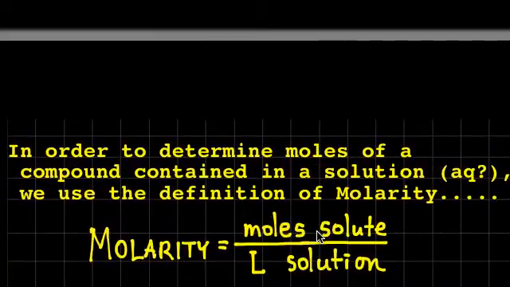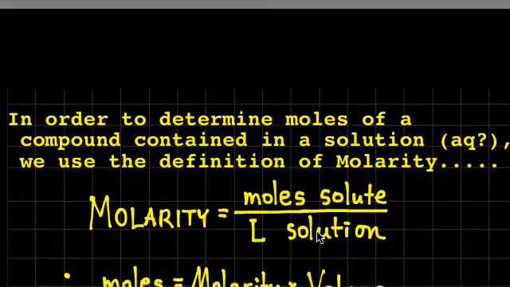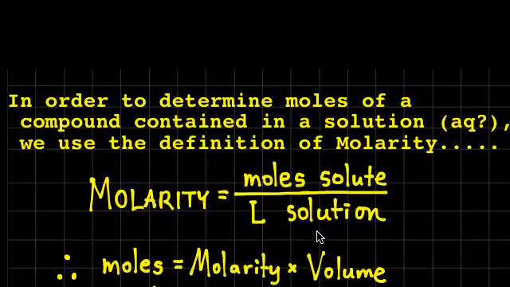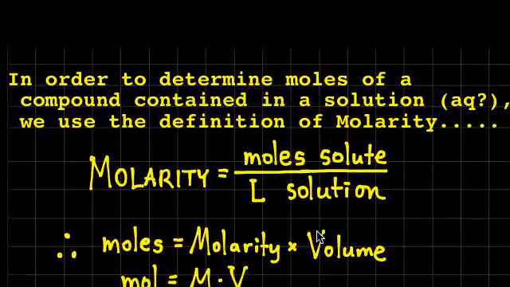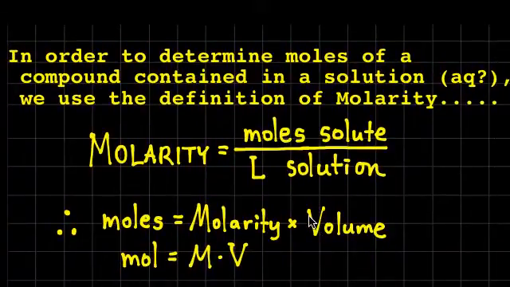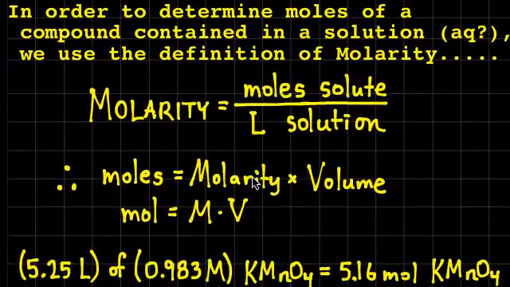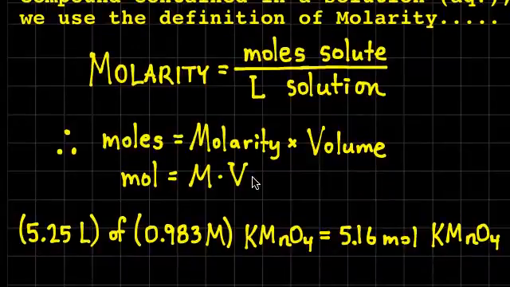All right, but what if we can't really weigh it on a scale? Much of chemistry is done in aqueous solution. And if that's the case, I have to use this definition of what's called molarity. Molarity is moles of solute dissolved in liters of solution. Or in other words, if I had a molarity and a volume of liquid, I could multiply those two to find the number of moles. This is a very, very useful definition. Memorize it. It's used all the time because much of chemistry is done in aqueous solution.